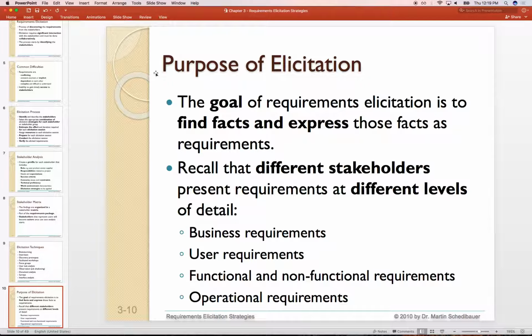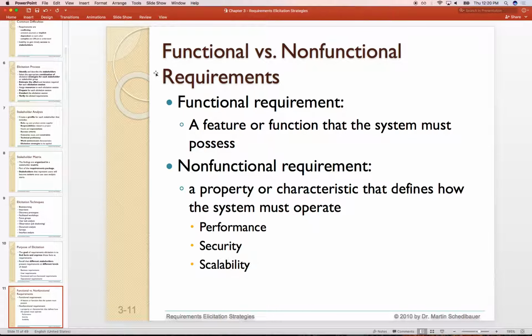And again, just as a reminder, for the various types of stakeholders, we will have different types of requirements depending on who the audience is, who you're talking to. Just quickly, for instance, the functional requirements were requirements that were somewhat tangible. That you saw, either there was a user interface, or there was a button, or field, or form, or some structure that you can actually touch and see, and that's implemented.